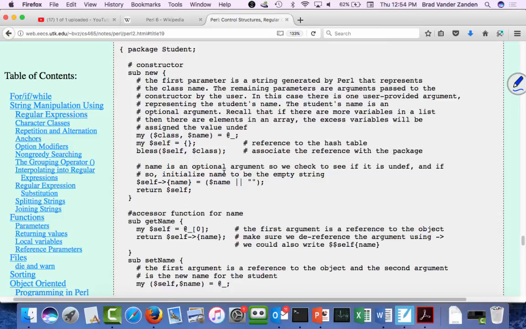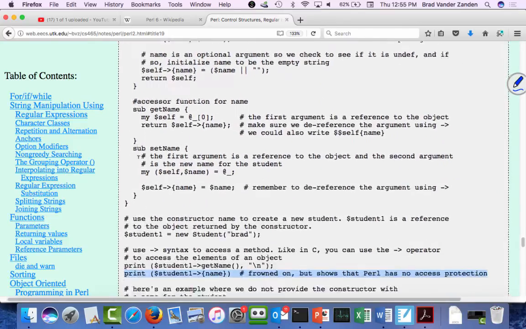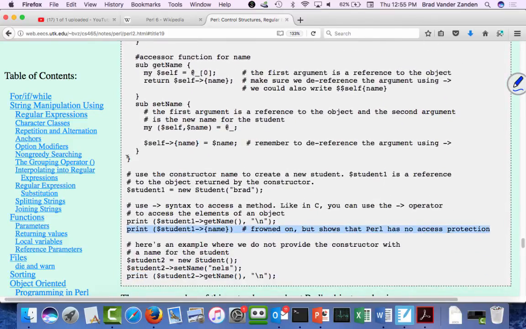So it would be unusual to have the code for a class in the same file as the code that uses the class. But in this case, I put it all together, and that's why the curly braces are here and at the bottom of the package so that it knows where the class definition began and ended.